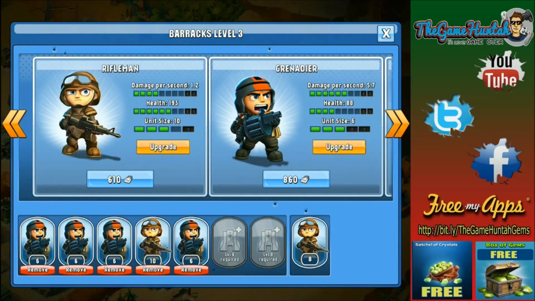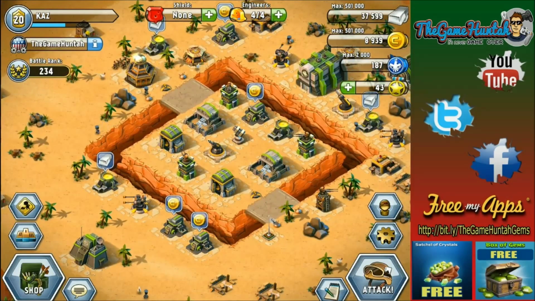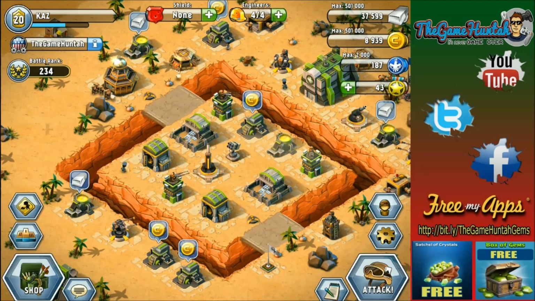Okay, so right now I got my riflemen and grenadier, and yeah, you see another extra squad on the right side. That's the squad that one of my allies from my alliance sent me as a reinforcement. And one thing that I want to mention is I believe, and if you want you can confirm in the comment section, that the alliance units your teammates are providing you can only be used in offense, not in defense. They don't do anything on defense.